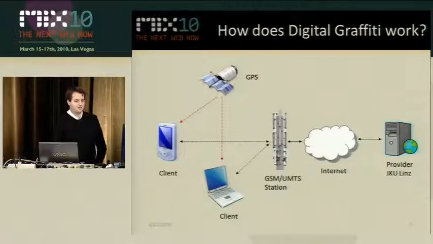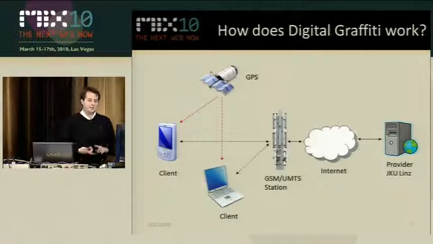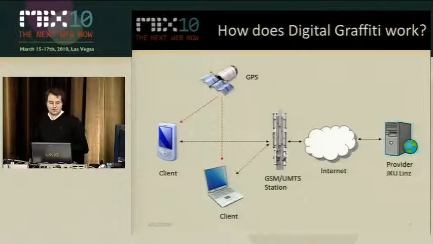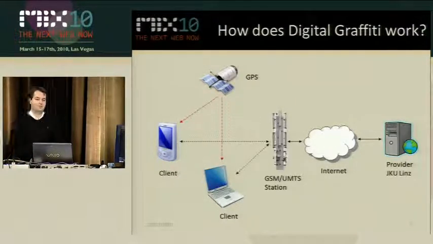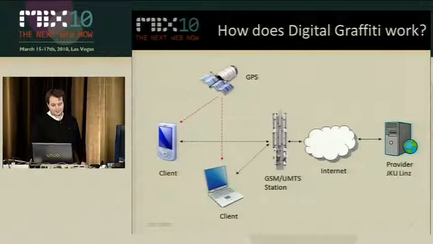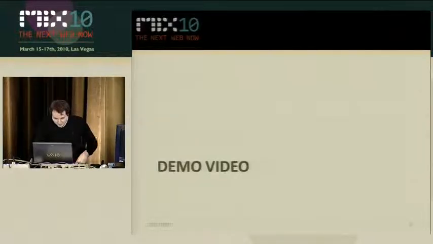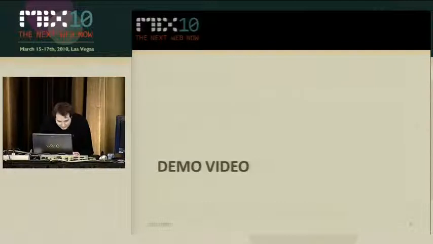The position tracking is done by GPS, GSM stations, or actually also wireless LAN, but I don't have it on this slide as well. So there are 3 different possibilities how you can track your position. Yeah, now I want to show you a short demo video which we did for that.